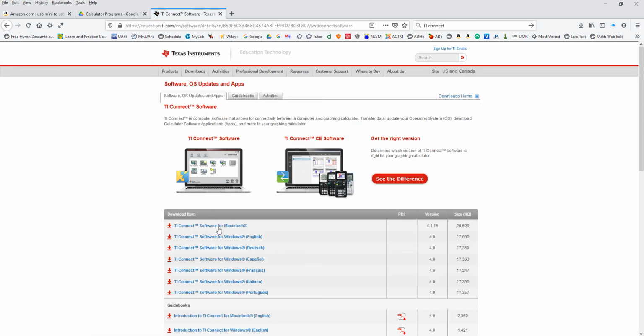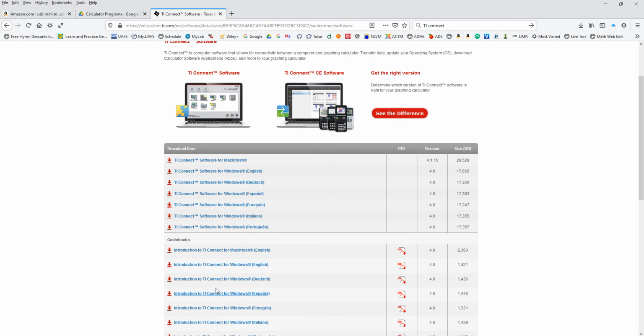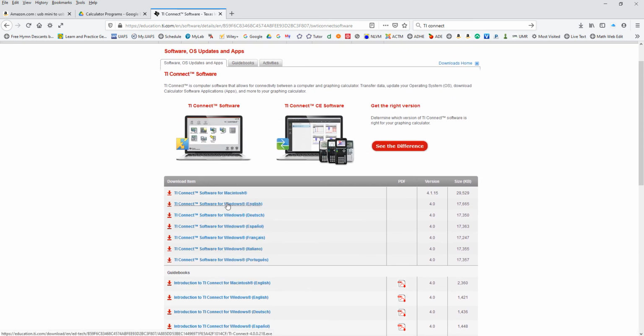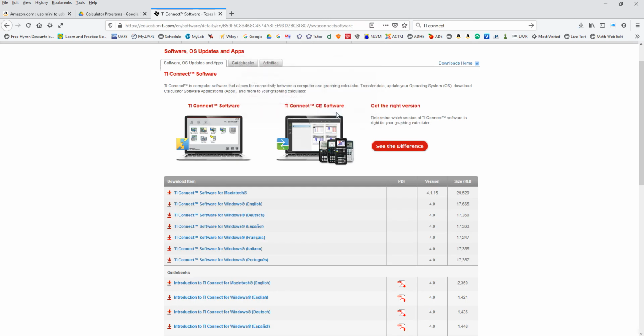and here you see the software for Windows, for Macintosh, Windows, and you even have it for a few different languages. I'm going to do the Windows English. And then there's guidebooks down here if you'd like to have that to tell you how everything works. So I'm just going to do Windows English like this. I'm going to say Save File. So it's downloading, and then it goes to here.